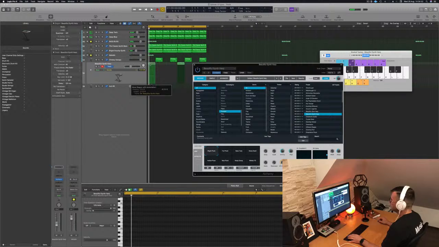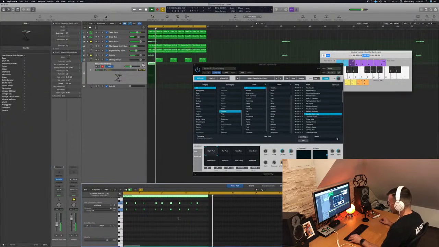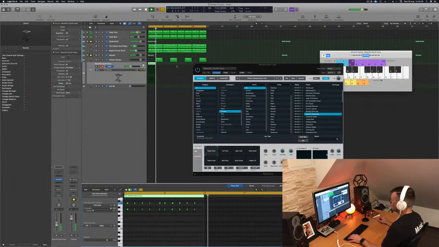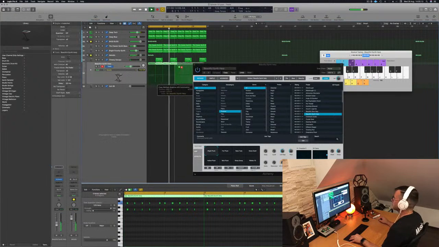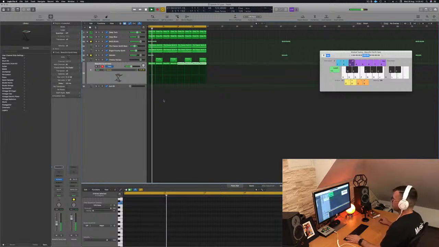So some plucks here, this. See the purpose of this bus in just 1 second.